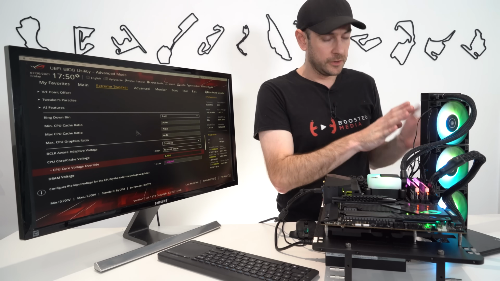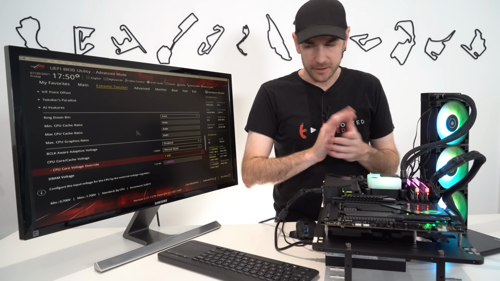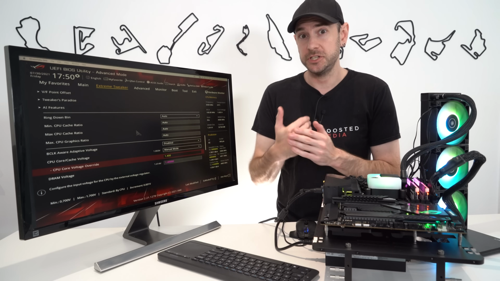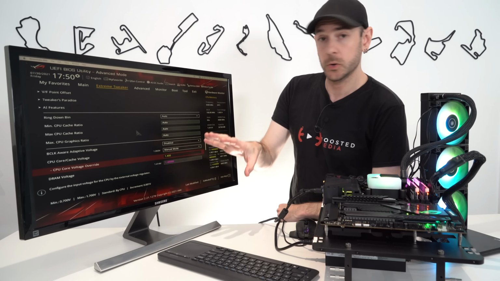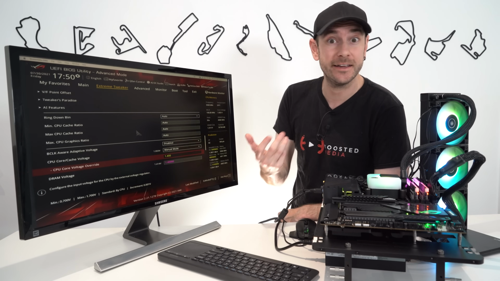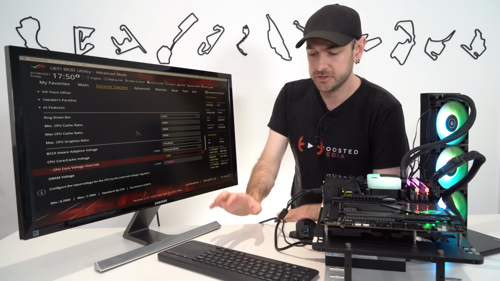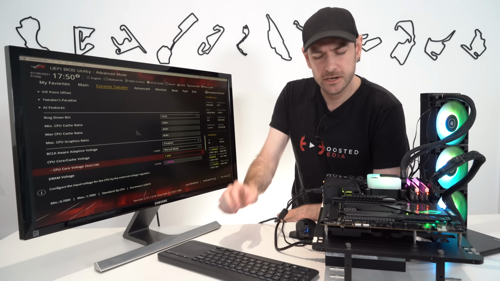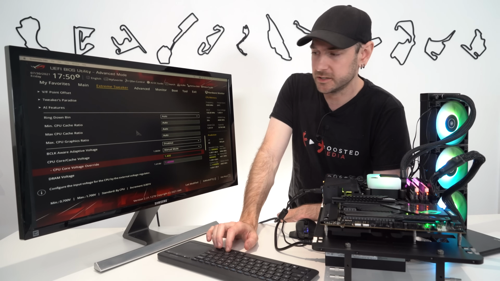This is with an all-in-one 360mm radiator here. If you do find that your temperatures are pushing into the 80s, then I would recommend lowering the voltage a little bit more. So do keep an eye on that. Again, as we said, from this point forward, we need to keep a close eye on our temperatures until we know exactly what's going on. We'll discuss some stability and temperature testing a little bit later on too.